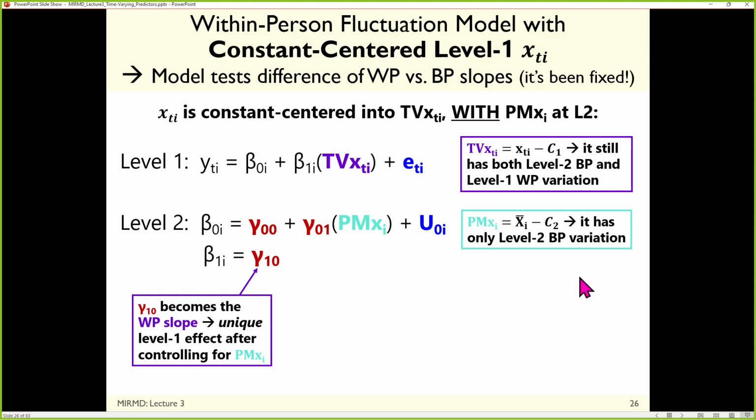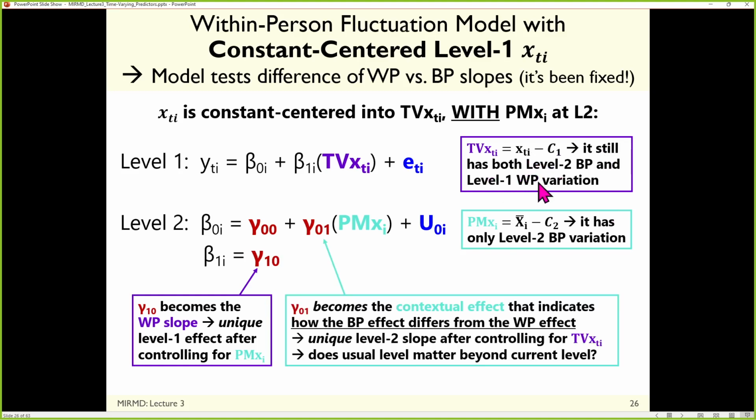Now, what the other one means, you would think, well, it only has level 2 between-person variation, so shouldn't it be the level 2 between-person effect? No, because part of it's up here in level 1. So it changes too, and what it becomes is the contextual effect. It is the extra contribution of person mean differences, holding constant your actual value at that occasion of the time-varying predictor. So it's the effect of the person controlling for time, in the same way that in a clustered model it'd be the effect of group after controlling for person. I know, I can't make it much better than that. That is what it is.